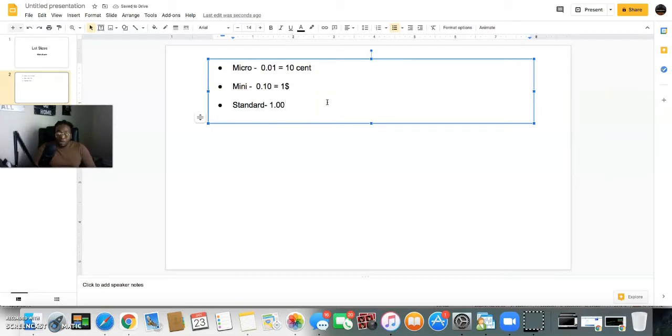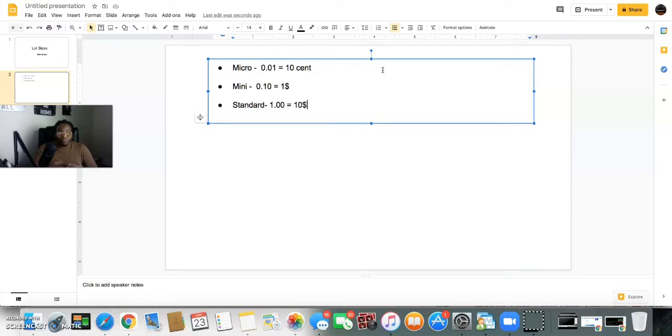Okay, most people like, oh, you risked $1 to make... No, it's not $1. It's actually $10 per pip. So if price goes up 100 pips, that's $1,000 easily. If you're in a trade and you're holding it for 100 pips, or if you catch 100 pips and you use a standard lot, then you just made $1,000 easily off the bat.